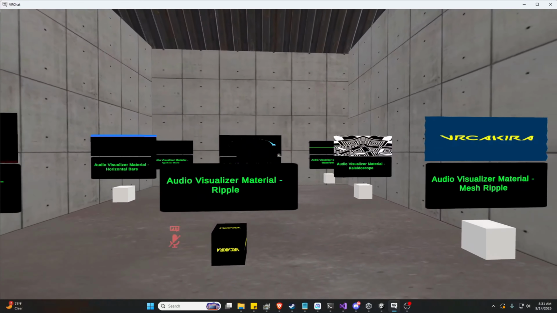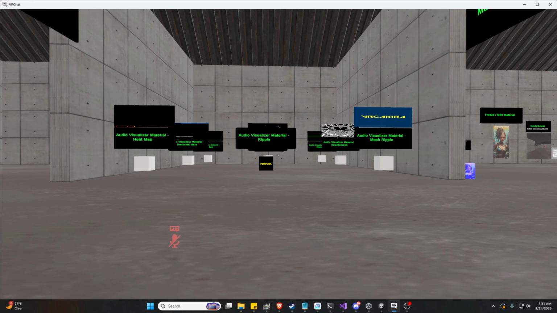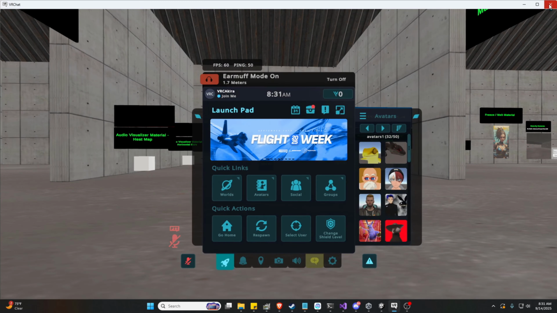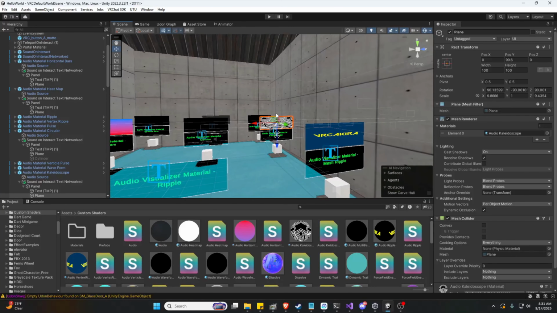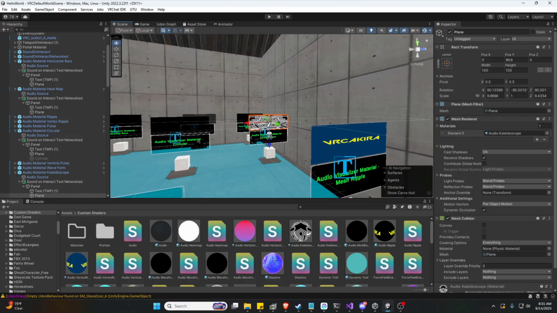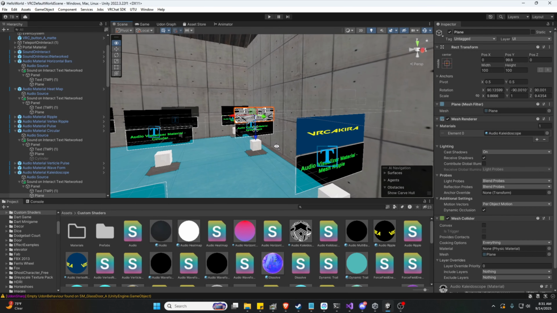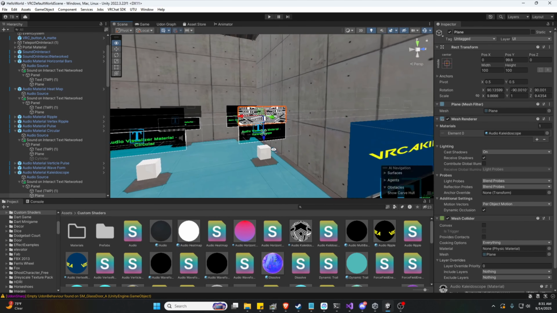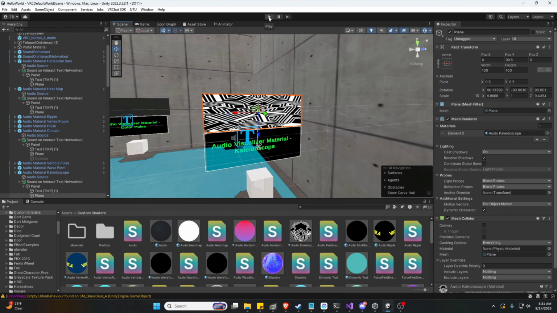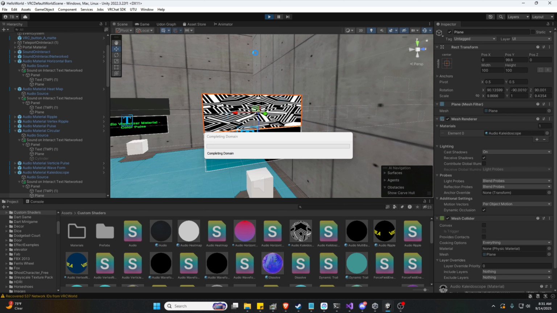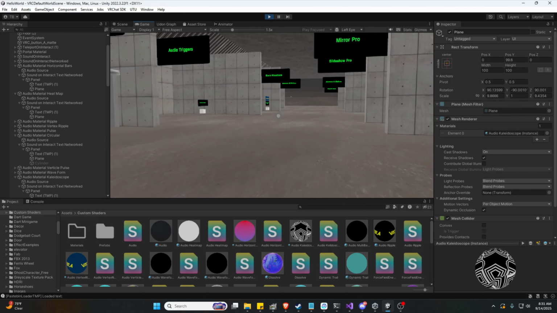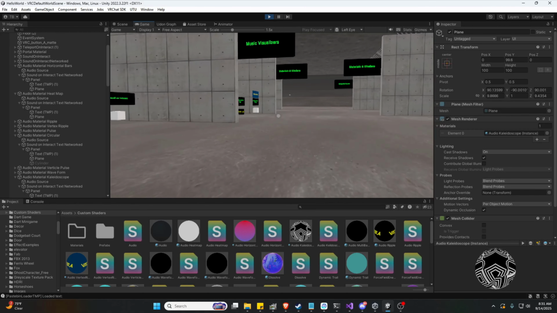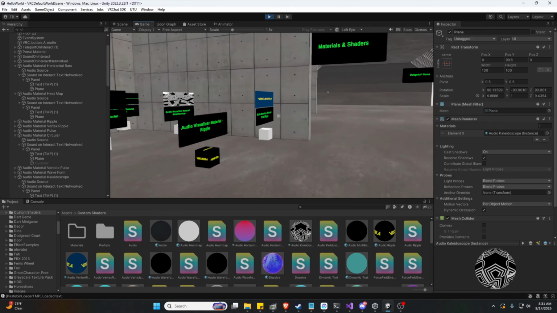Now that we've seen them all, let's take a look at how these work. And of course, these are all networked, so they'll be playing on multiplayer and all that good stuff. Everybody will see the same thing. Let's assume we're working with this kaleidoscope here. Let's just look at this one since we didn't get a fantastic demo of it earlier. What we'll do is go in play mode, not build and test, and travel over here to it so we can look at it.